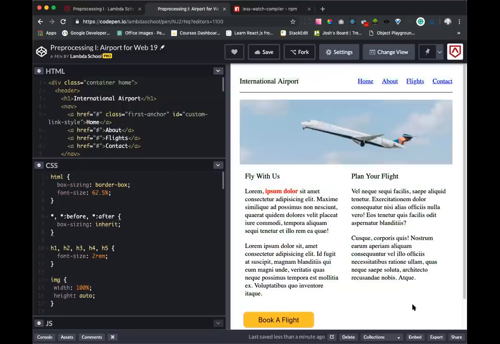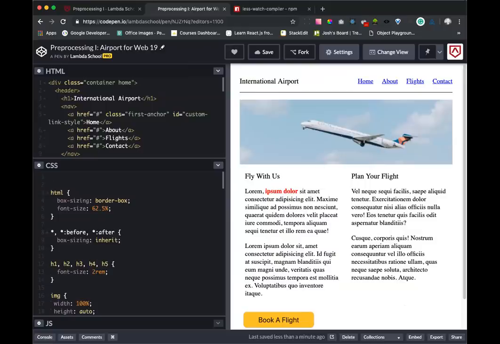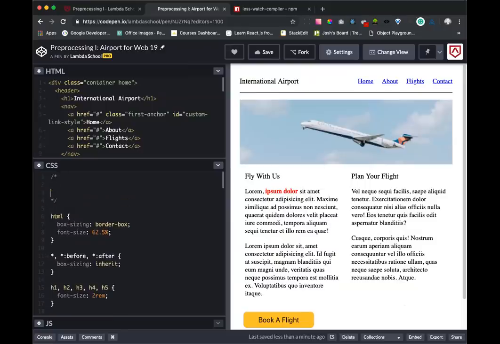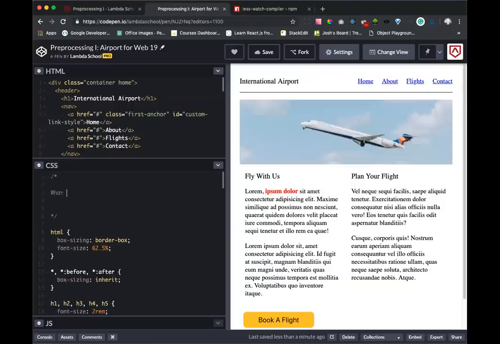So what are we going to do with the stuff that we've already done today? Well, we're going to enhance this stuff and make the CSS better by using a preprocessor. So what the heck is a preprocessor? Well, it's kind of in three parts. I'm going to put a little comment block up here for us to use in the future. So what is a preprocessor?